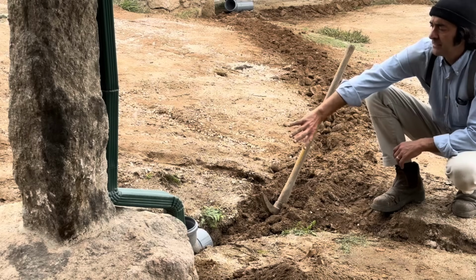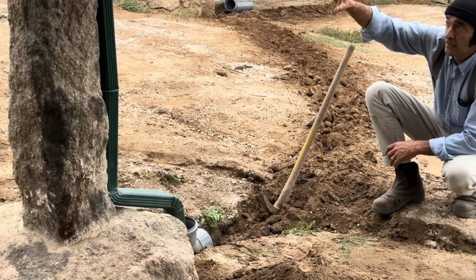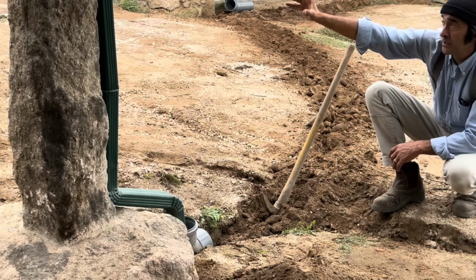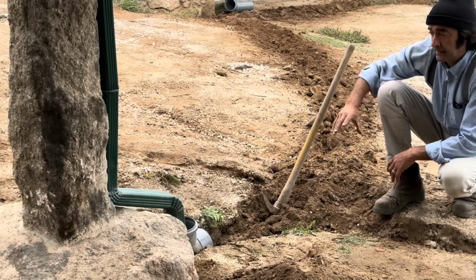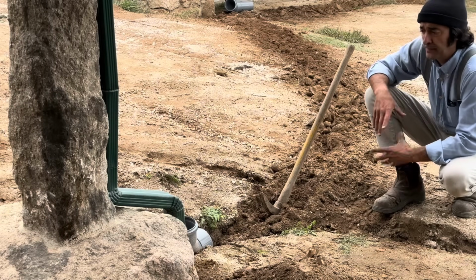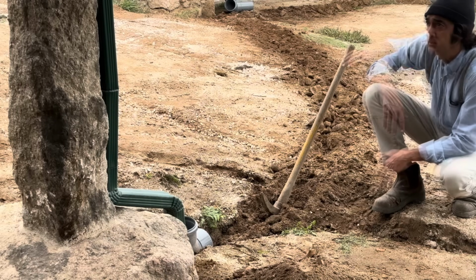I will leave a connector here for connecting the roof of the house and the roof of the wraparound porch to this line here that is gonna then take it to the pond. It's a pretty big tube. I don't know how much water it can take. I'll be keeping an eye on that.